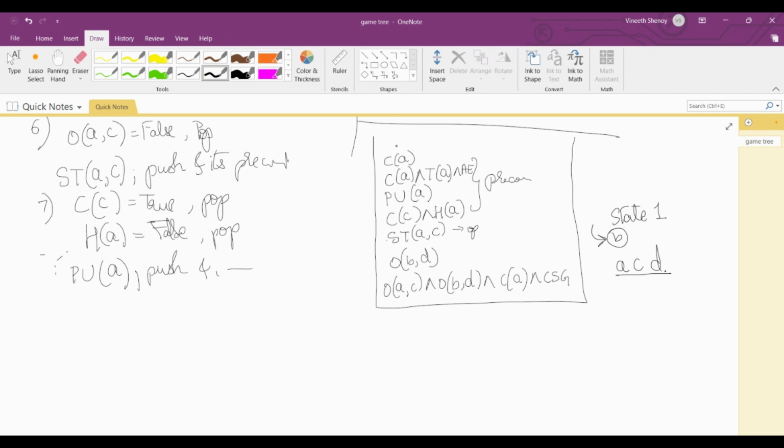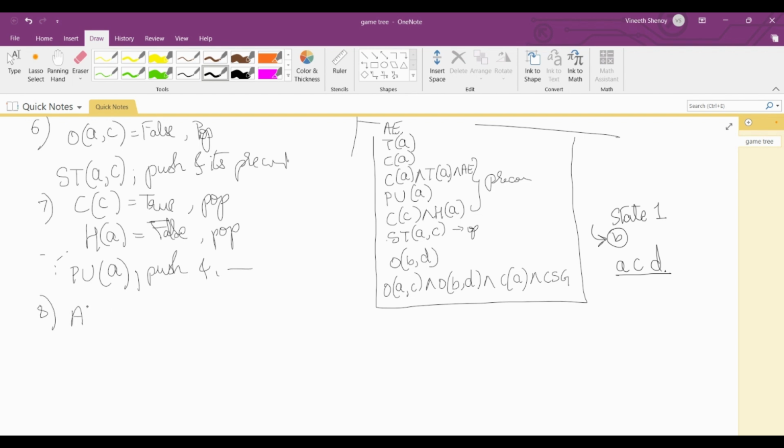So we will write that over here in any order. T of A, AE. This will be our goal stack right now. Okay. So the arm should be empty in order to hold, and then A should be on the table, and the top of A must be clear. So we will check that.